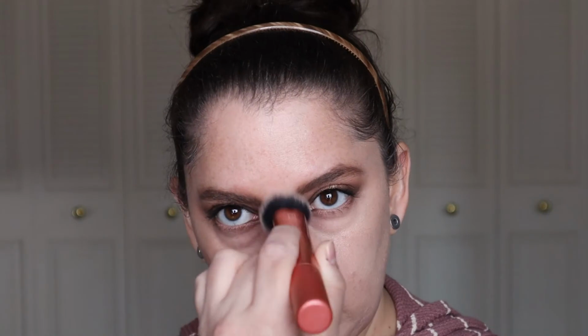I used the Real Techniques No. 200 brush on one side of my face and the charcoal-infused Billion Dollar Brow Sponge on the other side. I tried putting some product from the doe foot onto a palette and working off of that, but it honestly wasn't worth the effort. Normally, I really enjoy how the 200 brush applies foundation, but during this test, I had a really difficult time with it.